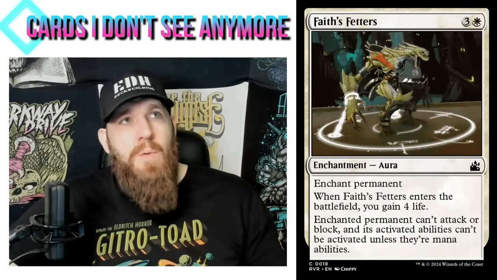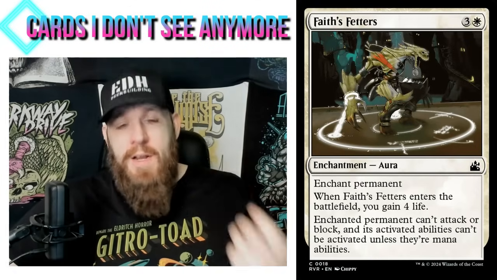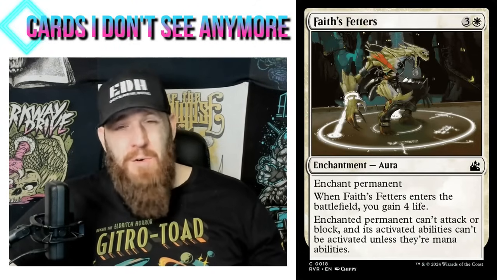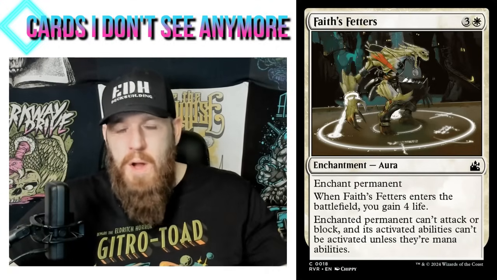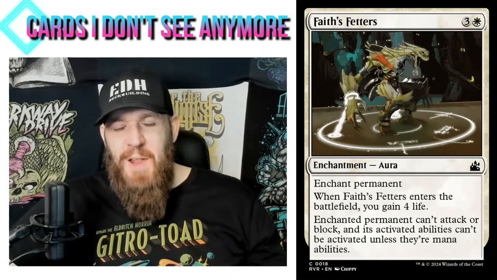So it wasn't a fix-all. It could deal with a lot of situations. A really scary creature can't attack or block. If it had great activated abilities, you couldn't activate those. But also, of course, you could hit any permanent. So if your opponent had a really great Planeswalker, put this on their Planeswalker, right? The gain 4 life was like a nice little added bonus.